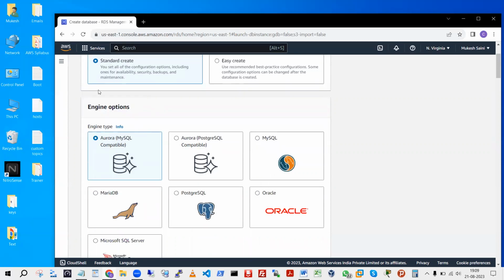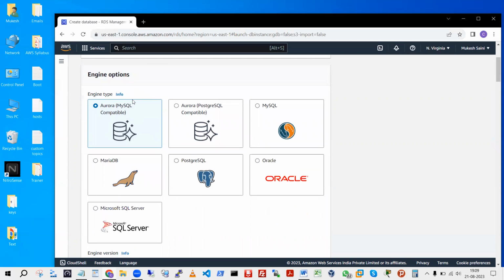Now these are the database engines which are supported in this service. When you're going to create your database instance, you can specify which database engine you want to use, right? Now, this is Aurora. This is the product of Amazon itself, which is MySQL compatible. Another is PostgreSQL compatible. That is, as a client, if you are using PostgreSQL or MySQL, you can migrate to the Aurora accordingly. Then MySQL, MariaDB, PostgreSQL, Oracle, and SQL Server from Microsoft.